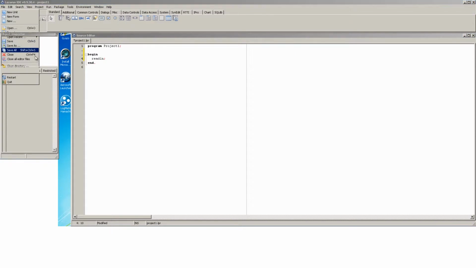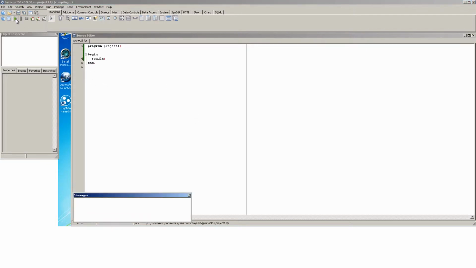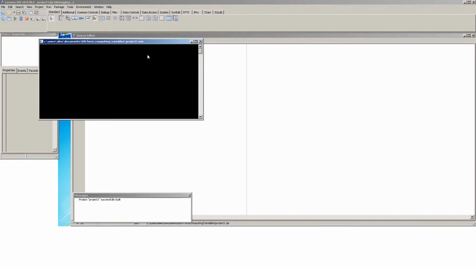File, save all. We'll go up and we'll call it variables. Open and save as project 1. There we go, we're just going to test it runs. Okay, and now we know it runs, we can get on programming.